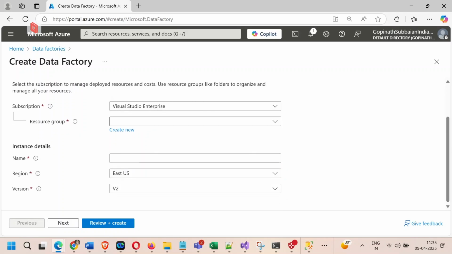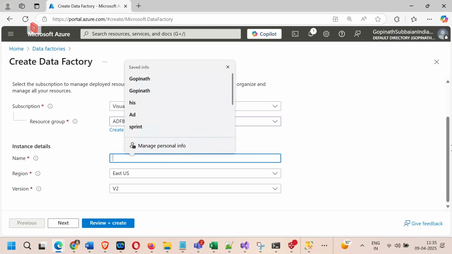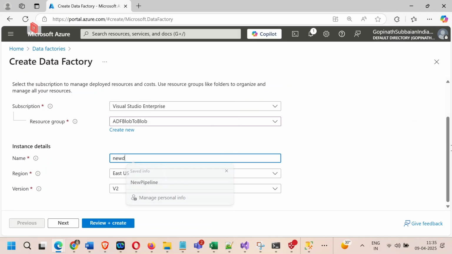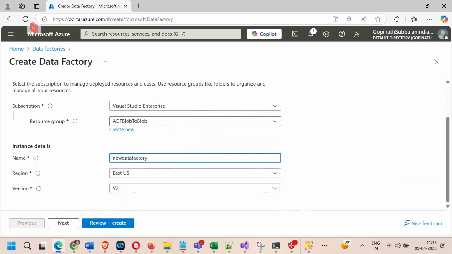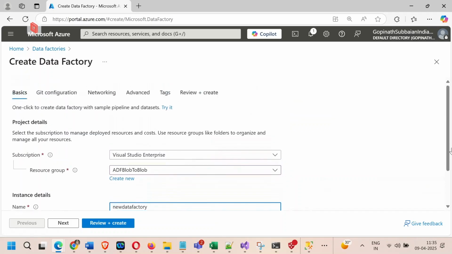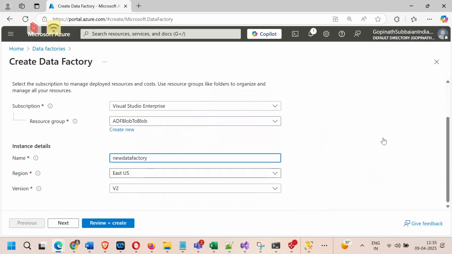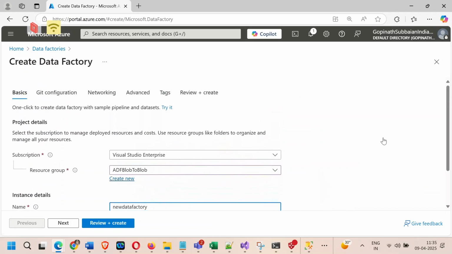Okay. I'm creating a resource group and also giving the instance name, new data factory. I'm not going to work on the other menu items, even though they are significant.